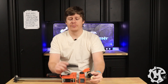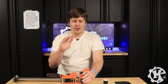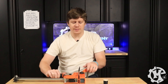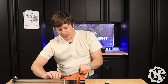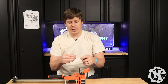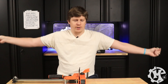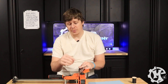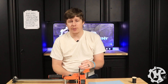I'm going to be using black thread. I don't have a stitching pony so I actually use my woodworking tools — a parallel clamp and an F clamp. I'm also putting a piece of scrap leather on either side so the face of the wallet doesn't get damaged. I use the F clamp to clamp the parallel clamp face down to the table so the whole thing stays put. I'm going to cut about two arm lengths of thread, and I'll start on the hole closest to the angled face so the finishing stitch ends up on the bottom of the wallet.